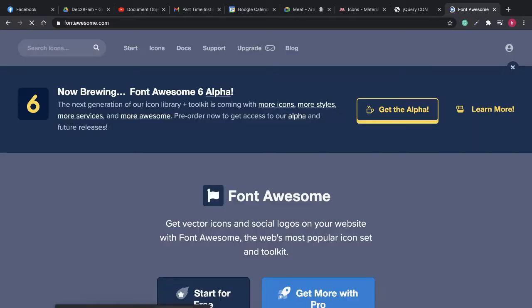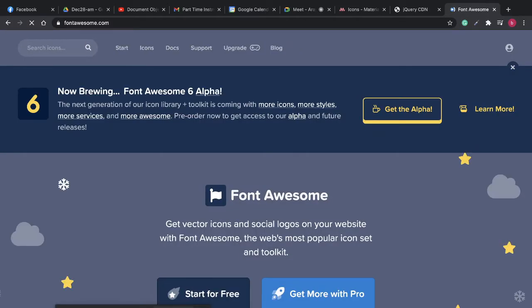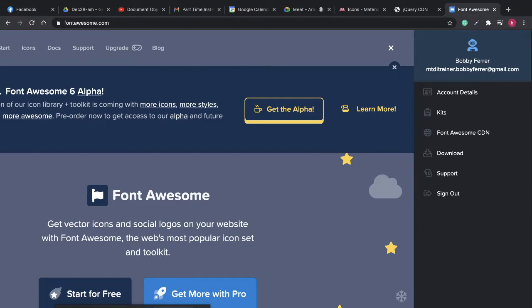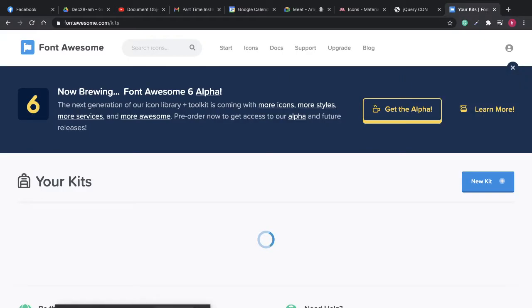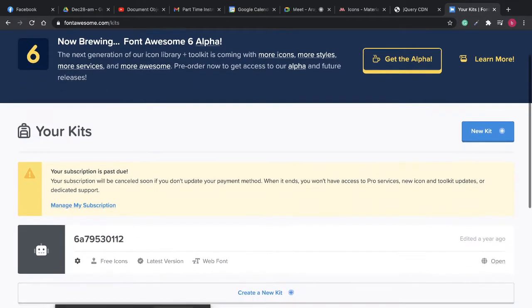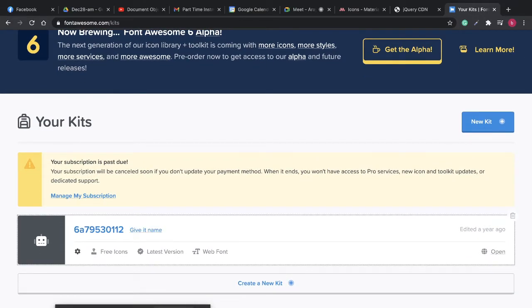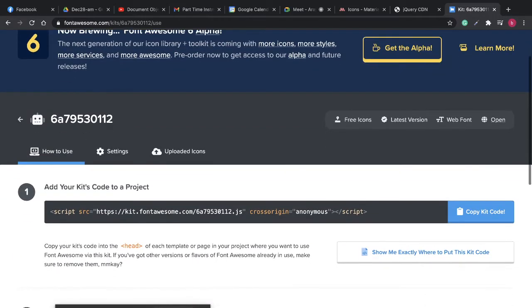Tapos, i-code natin kung ano yung UI natin. Alright? So, here, nandito na yung credential ko. So, I need to go to the kits para makuha yung credential. So, ito yon. So, click ko siya. Tapos, mapupunta siya mismo dun sa kits ko, para magamit ko yung Font Awesome.